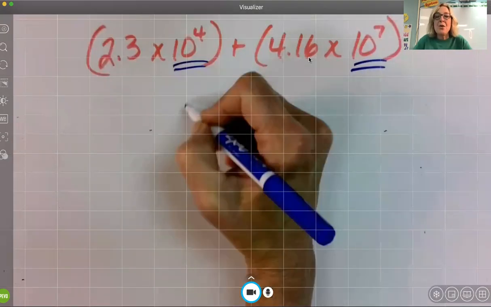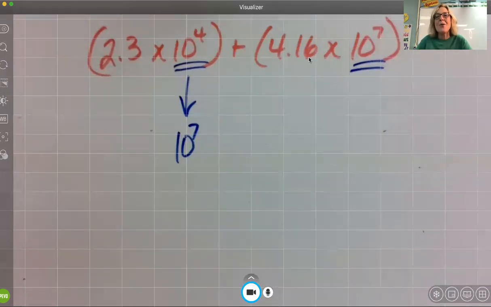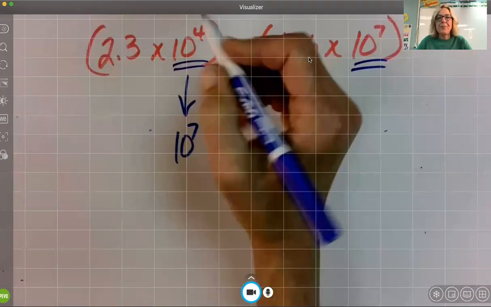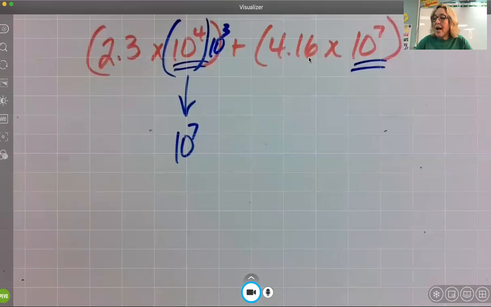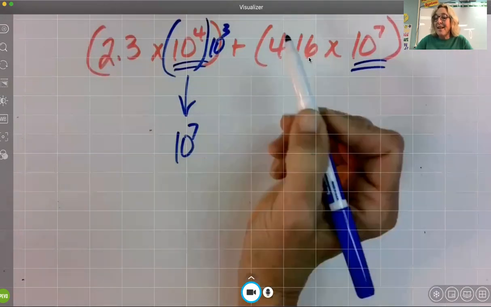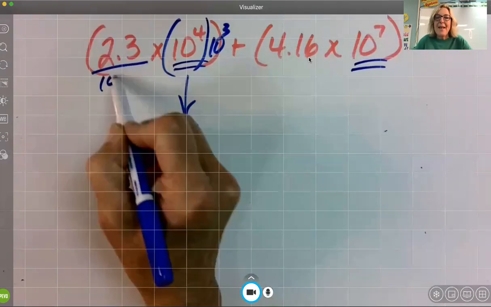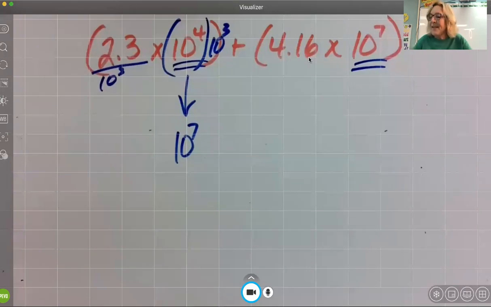Now, what do you have to do? You have to add 4 plus 3, right? And when you add powers, it's because you're multiplying by 10 to the third power. So if I'm multiplying by 10 to the third power, then I'm dividing by 10 to the third power with the other factor. Now that might not have been the easiest way to do this. We might have been better off on the other side, but that's okay.